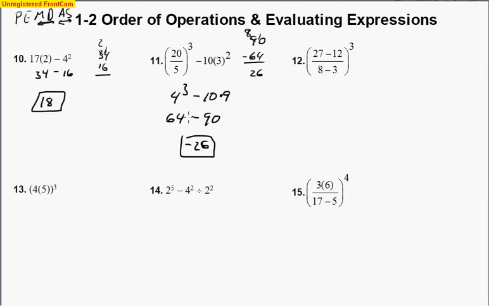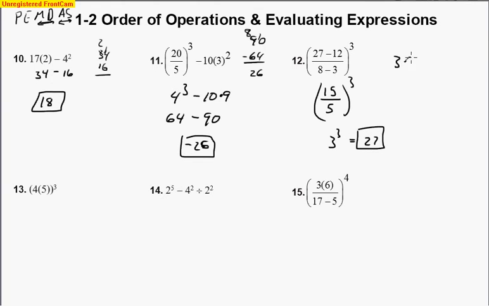Looking at this one, I want to do the work inside the parentheses, and we actually have two grouping symbols here. This is a grouping symbol as well, this fraction bar. So I'm going to subtract these two numbers on top first. That leaves me with 15, and down below I have 5. And so now I'm going to go ahead and do that division, which makes 3, and then cube that answer. And so 3 times 3 times 3, it's not going to be 9, it's going to be 27.